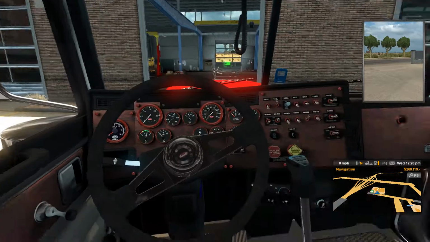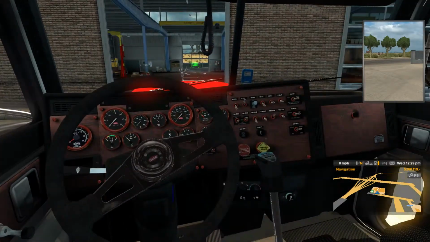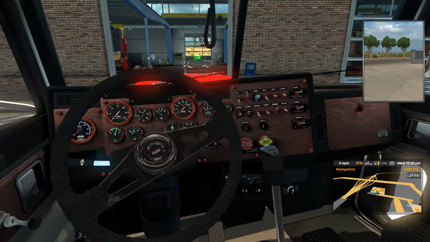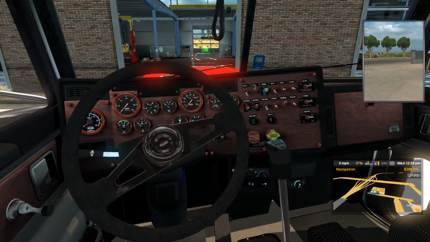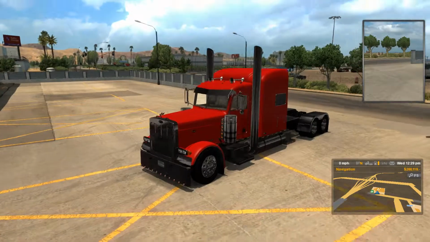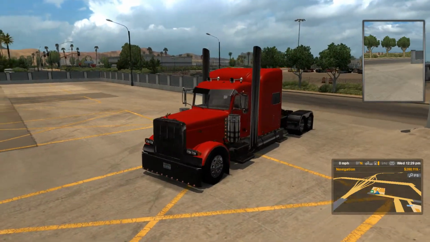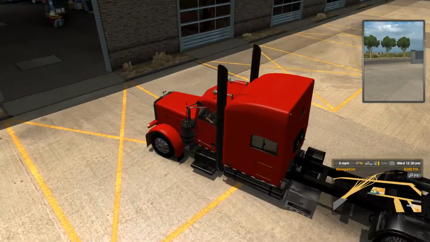Okay, so here we are in our new truck I built just this morning, and I put the classic steering wheel and the classic dash in there, and I got the red gauges, the red rimmed gauges. It looks pretty neat, kind of matched the red of the truck. And so here's the truck itself. It's a pretty nice looking red and chrome Peterbilt. I got the big old 8-inch pipes on there. I think those are 8s.